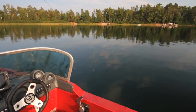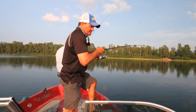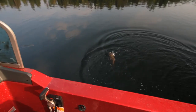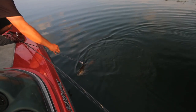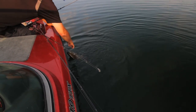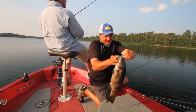When I take guide clients fishing with marabou jigs and they're struggling with it, I'll just have them set the rod down — there's no sense in casting when the fish are right below the boat. You just have to make sure you're watching the rod so it doesn't disappear over the side of the boat. I've even heard that out in Green Bay, dead-sticking with jigs is becoming a pretty big technique.